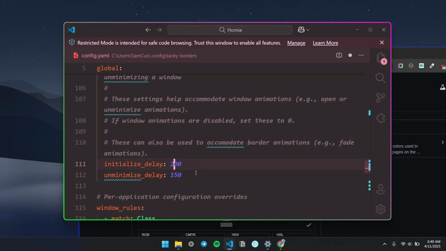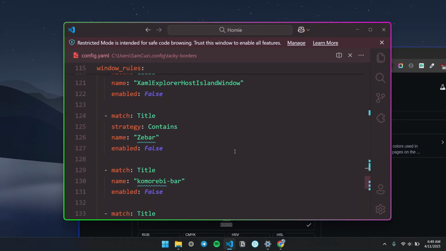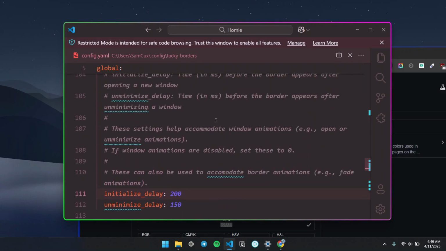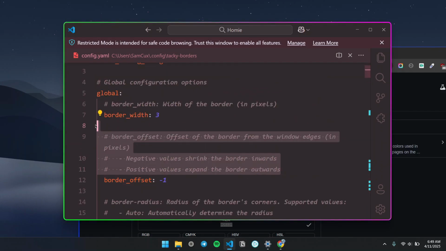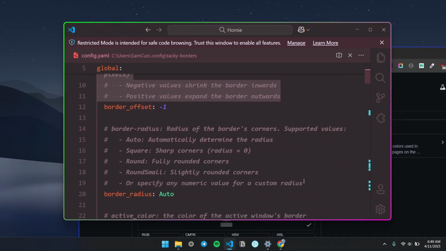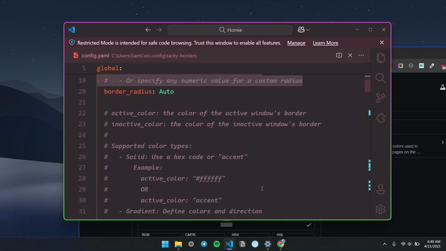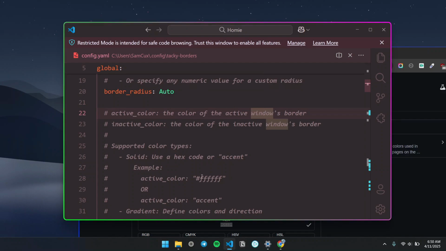So you can just feel free to set it to your personal feel, and there are a whole lot of things you can do with this tool, but I won't be able to teach you everything inside this video, so feel free to look through. And the developer has done a pretty good job explaining what each of the toggles does, and you can also read it to understand everything inside this tool, and it's pretty amazing. That's it. With this tool and a few edits in the config file, it's clean, it's fast, and it gives your desktop a whole new style.